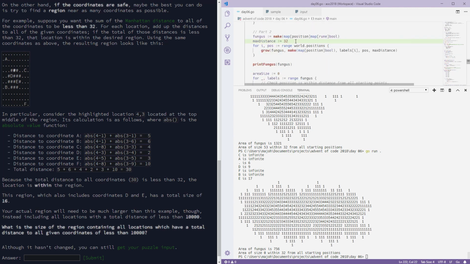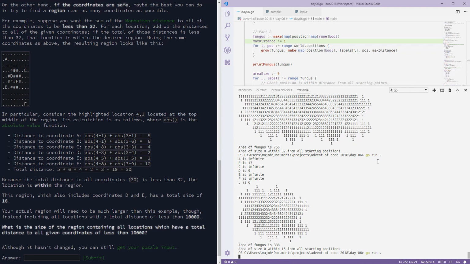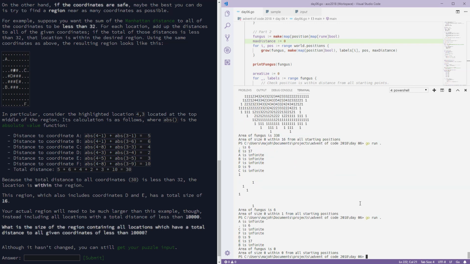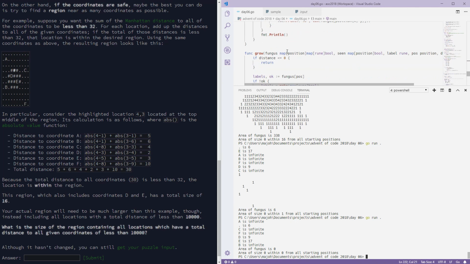And let's say instead the max distance is 16. Let's say the max distance is 1. No. If the max distance is 0, I think that should still highlight the starting points.